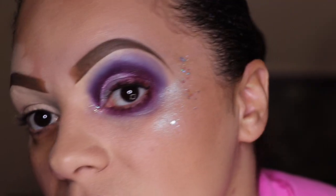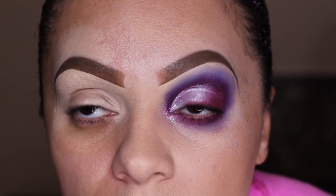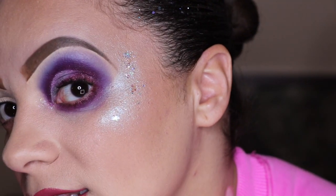These three here, they're almost too light for me, but overall it's a great palette. I definitely think it's worth the buy. Again, I will show you guys a close-up. So this is the eye look. I fell in love with the eye look. I think it's beautiful. I love the highlight combination. Lipstick was amazing. So this was a definite win for me, of course, with the exceptions of what I mentioned, but I definitely think it's worth the buy.